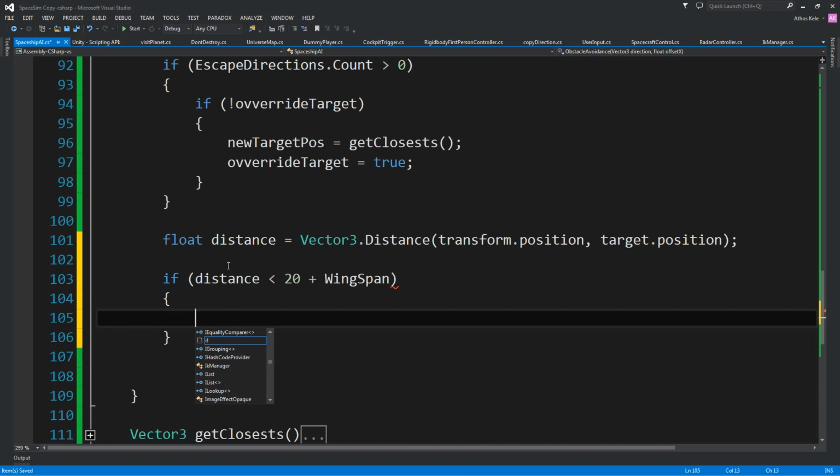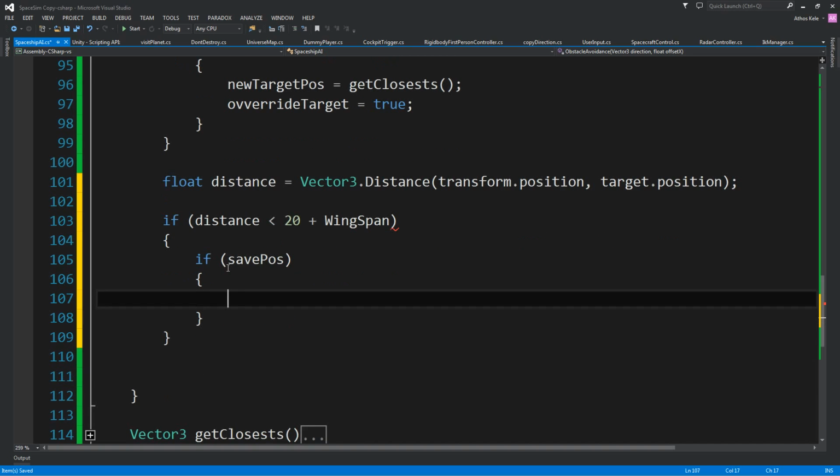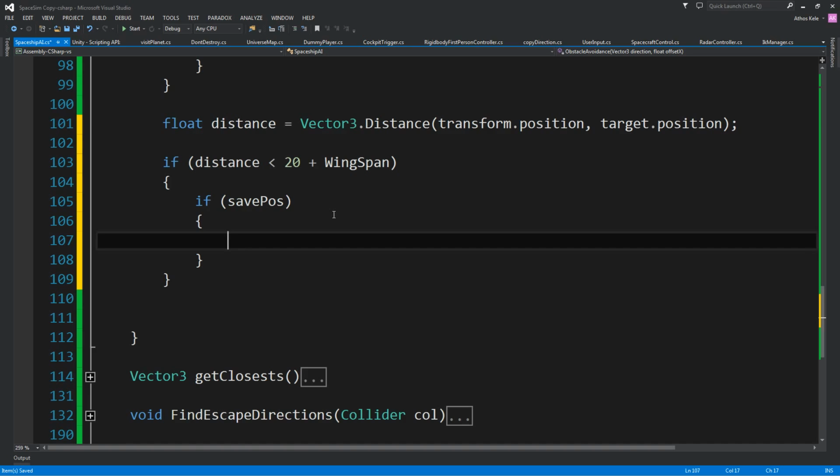So if we reach that target and we have saved the position, then our target dot position will be the store target. So if we reach the new target, which is the target we want, we are going to avoid the obstacle we found ahead.